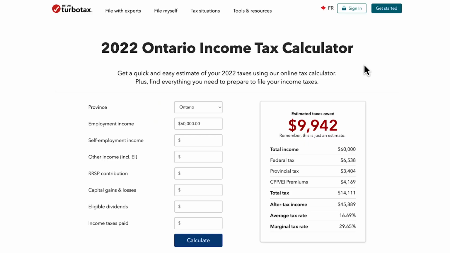Now, in general, tax deductions do provide greater tax savings compared to tax credits, but ultimately you want to use both. And one of the best tax deductions available to Canadians is your registered retirement savings plan, your RRSP contributions. So whenever you make a contribution to your RRSP, you can deduct that amount from your taxable income. For example, if you earned $60,000 but made a $10,000 RRSP contribution, you could deduct that $10,000 on your tax return, reducing your taxable income to $50,000.